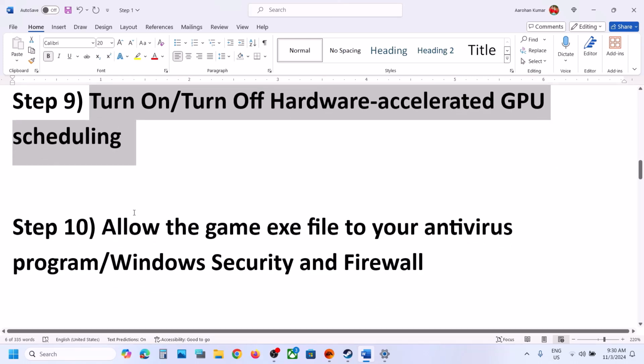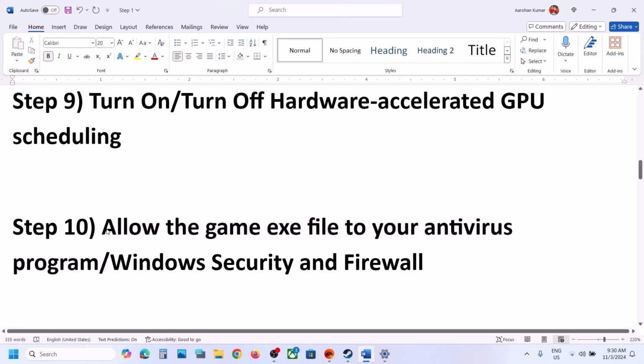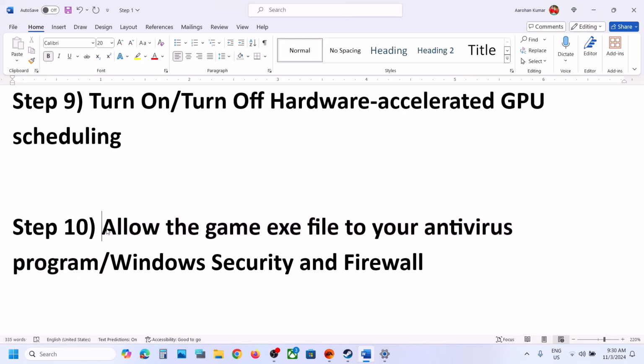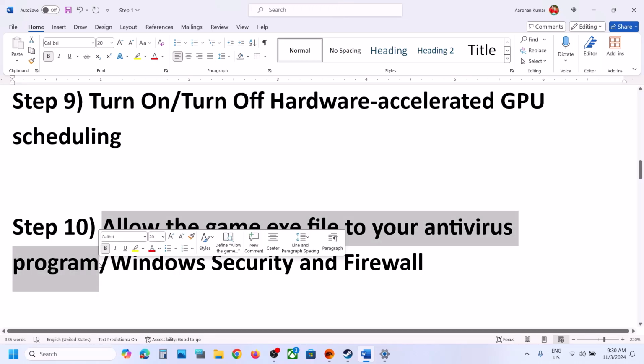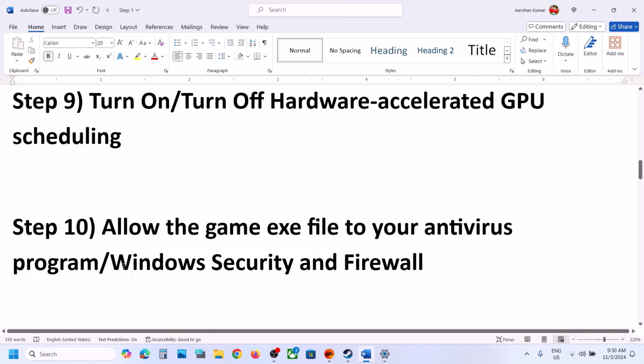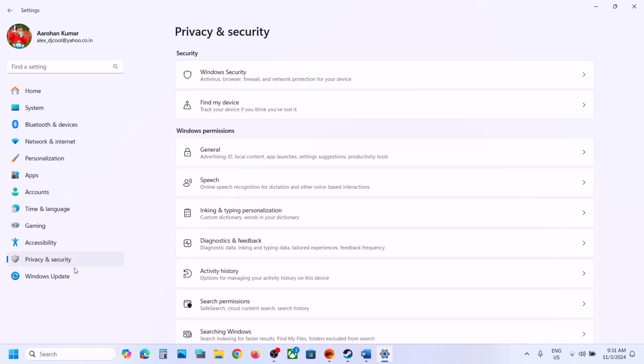Next step is to allow the game exe file through your antivirus program. This has worked for many players, so it might work for you. If you have any third-party antivirus like Avast, Norton, Bitdefender, McAfee, whichever antivirus program you're using, allow the game exe file through your antivirus program. Now if you're using Windows security, then open Windows settings and then go to privacy and security. If you have Windows 11; in Windows 10 click on update and security.